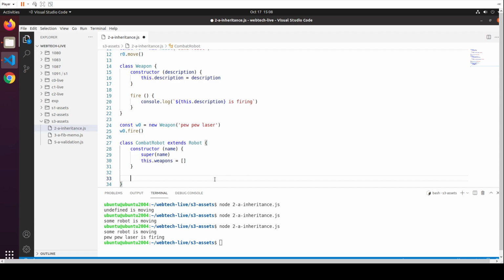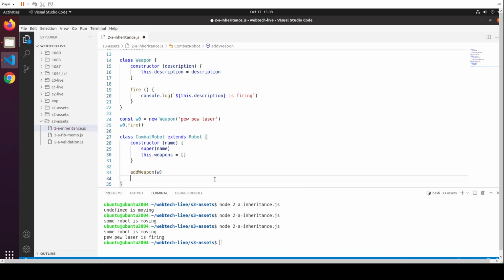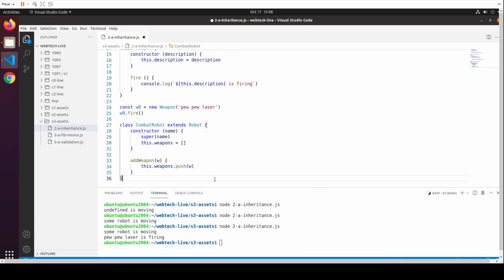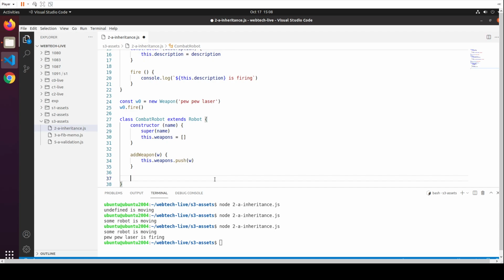Now the way we're going to add weapons to them is via addWeapon method of some w. And this is just going to say this.weapons.push w. Now that we have presumably a bunch of weapons, we can fire all the weapons.